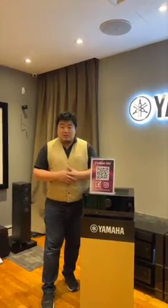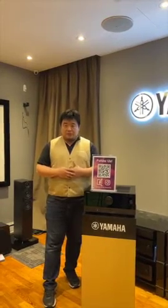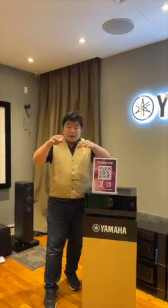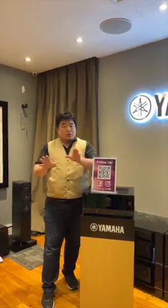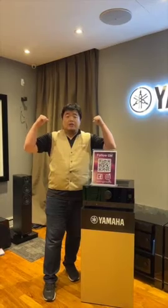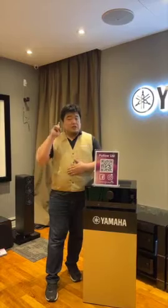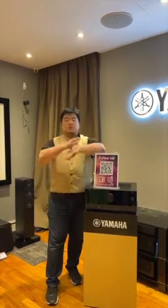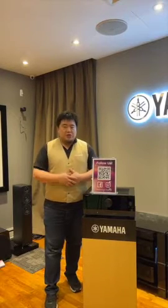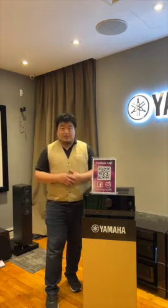With Yamaha systems, for the rear speakers, you can use wireless speakers. So your center, left, right, and your subwoofer are all wired as per normal, but the rear left and the rear right, you can use wireless. All you need is a power plug for each of the speakers and your setup. Full surround sound up to 5.1.2 with wireless rear speakers with Yamaha AV receivers. And this is part of the MusicCast system.